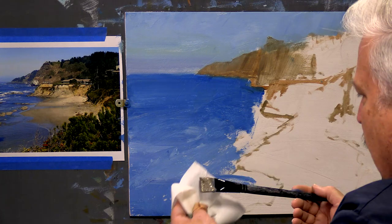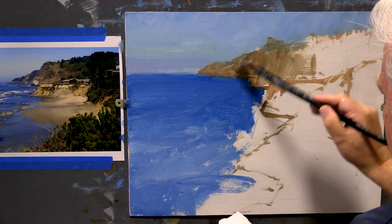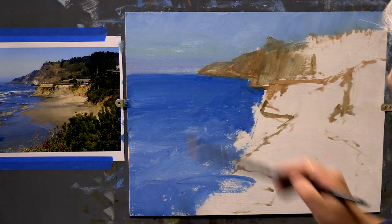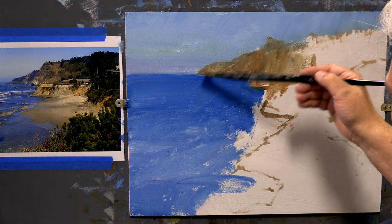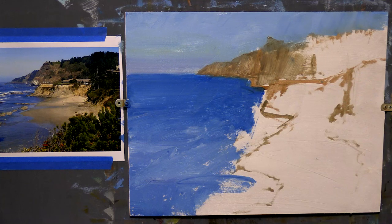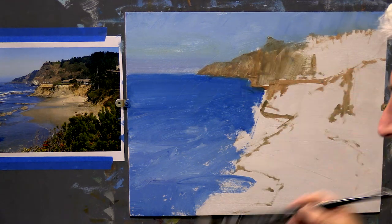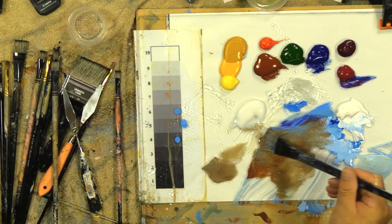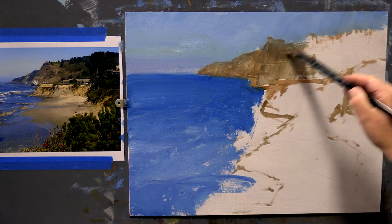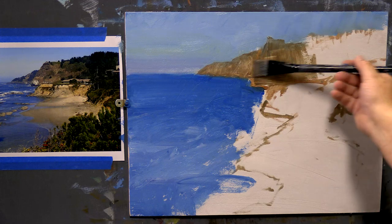And you can do this too. You can pinch your brush and push through like this to get some of that light interest from your distance into your painting too. So sometimes when I work fast, I do that. So I get some of that light interest right there into those rocks and stuff that are going to come in there. Okay, so let's just grab some of this. We'll work some of this down here. So I like that. You can see it's slightly transparent.